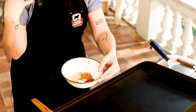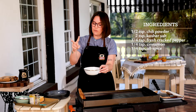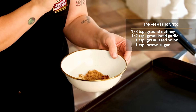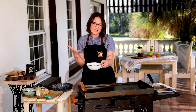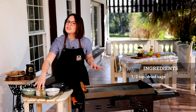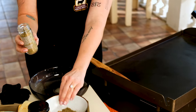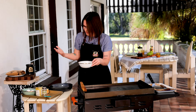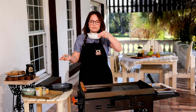The spice mixture that makes ground beef sausage is really important. We have some chili for a little heat, salt and pepper, cinnamon, allspice, nutmeg, granulated garlic and onion, and a little bit of brown sugar just for sweetness. Everything caramelizes really well with brown sugar, but the star of the show is sage. I'm using dried sage today — you can use fresh, but the dried sage is so aromatic. This is what gives it that real breakfast aroma. Give this a little stir and break up that brown sugar. Divine.